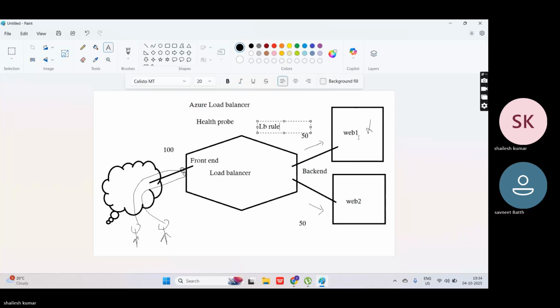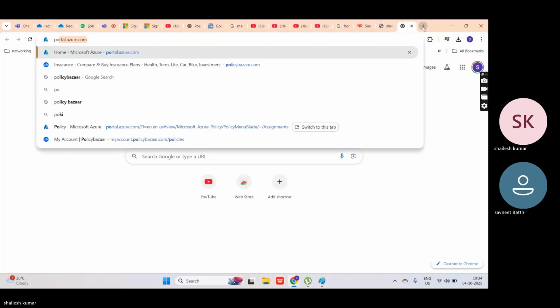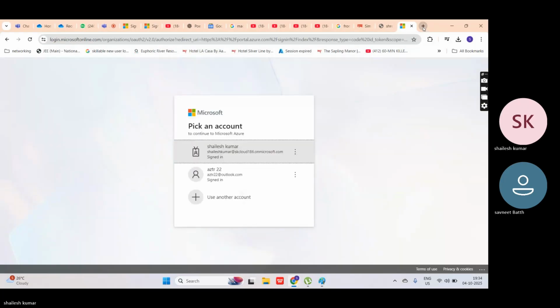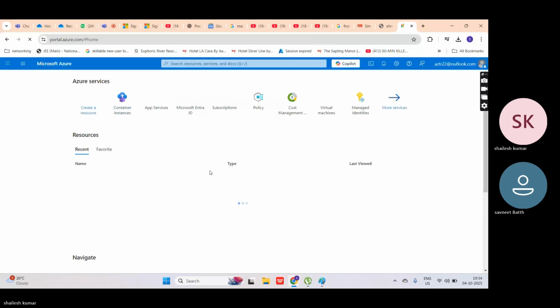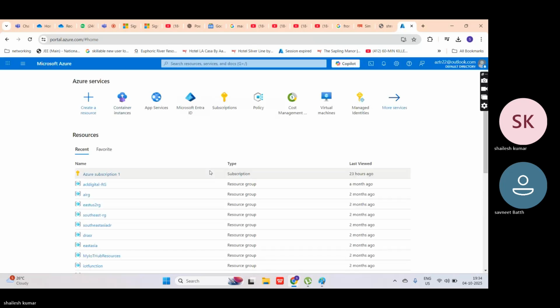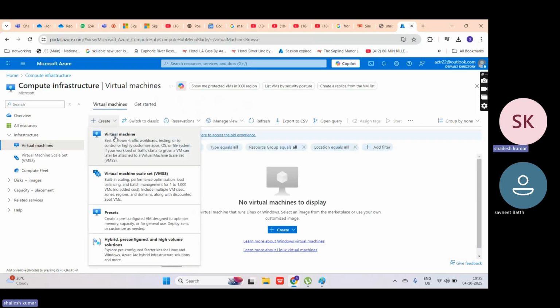Okay, fine. Azure portal, create a virtual machine.